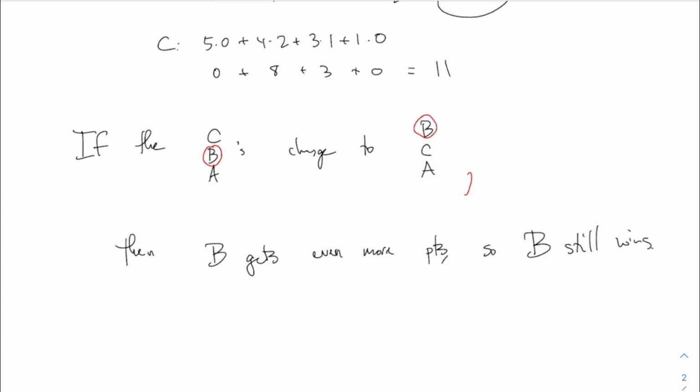All right, if you feel like this is an obvious fact, then you are on the right track. I hope that what I'm saying seems obvious. If somebody was going to win before and then you raise them up on somebody's ballot, then they are still going to be the winner. That is what the monotonicity criterion is all about.